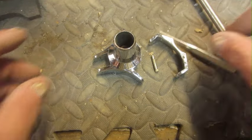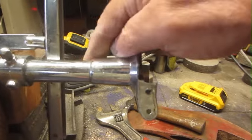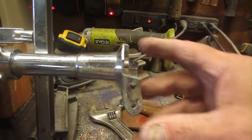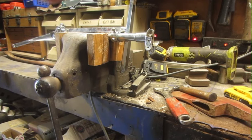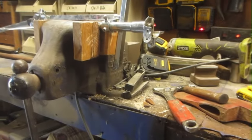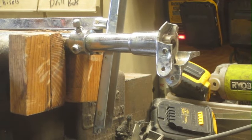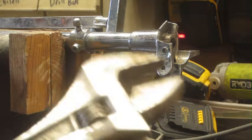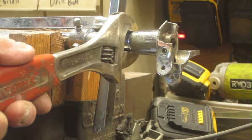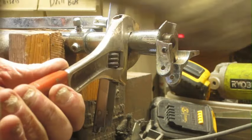So let me go ahead and mount those legs on there again and let's see where we're at. What we've got to be able to do is remove this part from here — and it came off the other one, so we know that's a possibility. What I do is I take a crescent wrench — a spanner as they'd call it in England — and I make it the exact distance as this pipe is, close it up a little bit. I'm just going to tap on it with my mallet here and see if I can get this thing to move. It seems to be moving — there it is, it came right off of there.